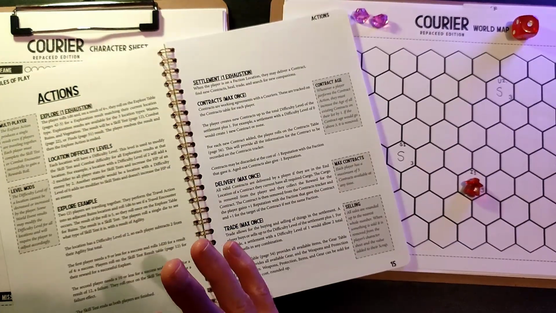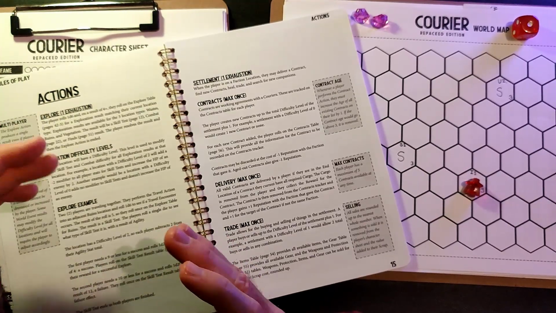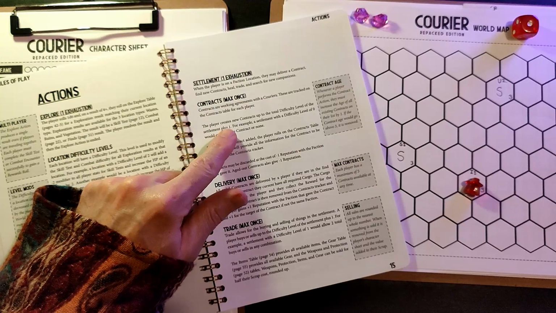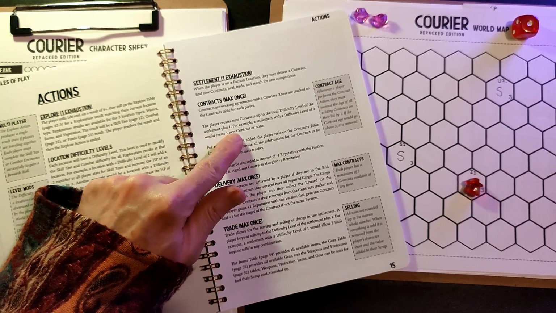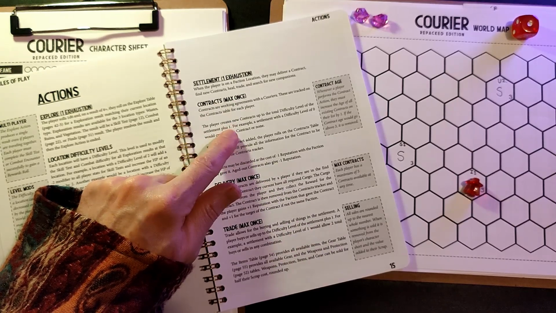But yeah, we're going to be gaining a contract. That's what we need. We need to start thinking about contracts, making a bit of cash, and doing stuff like that. It says the player creates new contracts up to the total difficulty level of the settlement +1. Now the difficulty of all the existing settlements is 3, so that means that we could create 4 contracts.